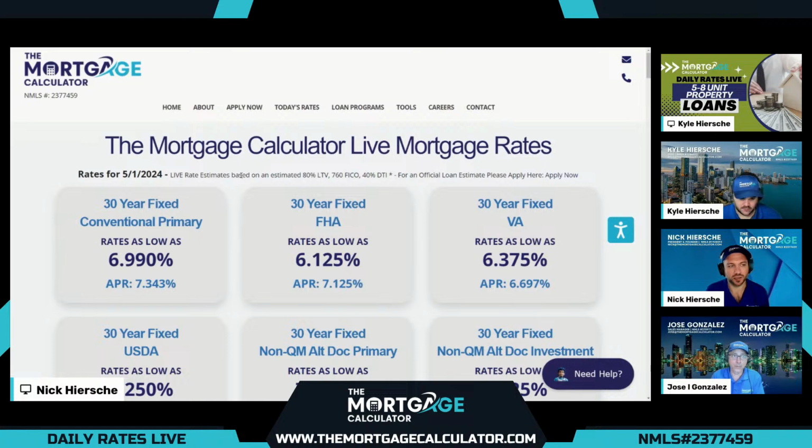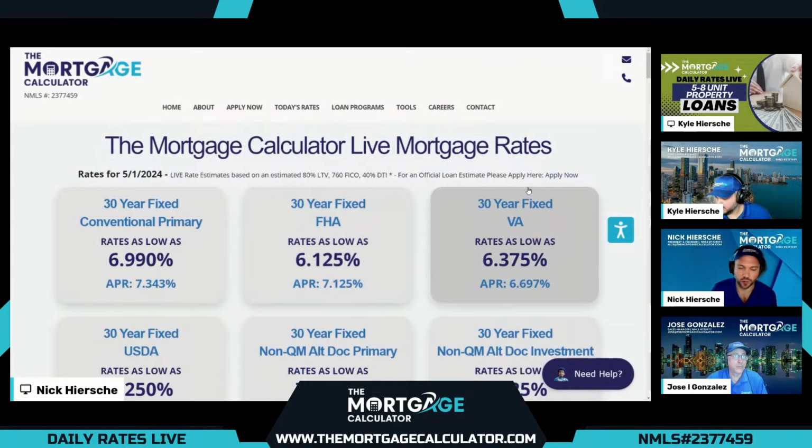Now, if for any reason our customers don't qualify for conventional, the next option we typically want to look at is an FHA option. FHA allows more leniency on credit issues as well as a higher debt to income ratio. And FHA today is coming in at 6.125 rate, lowest rate option. And that final APR with all the costs comes in at 7.125. So notice it's a touch cheaper than conventional today if you compare those side by side. So if our customer qualifies for both, definitely don't overlook the FHA. This APR does include the upfront and yearly mortgage insurance that is required.